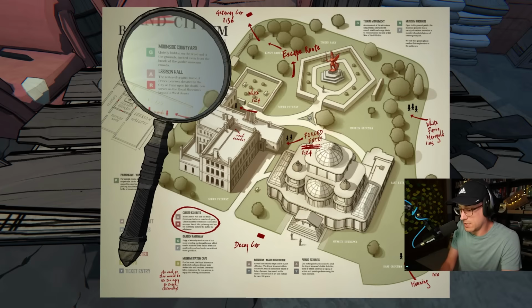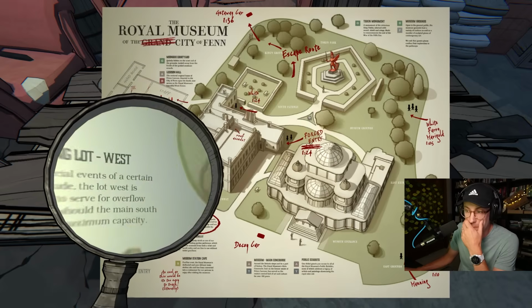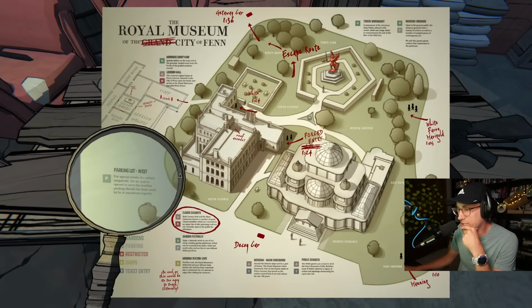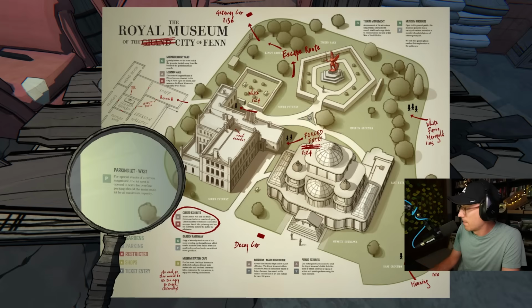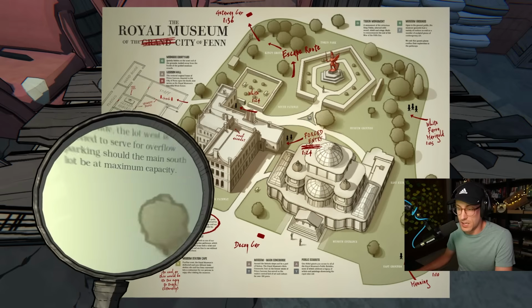So this is safe house, map, close-up 1. Parking lot west for special events of a certain magnitude. The lot west is open to serve for overflow parking should the main south lot be at maximum capacity. That Saks is hitting it.